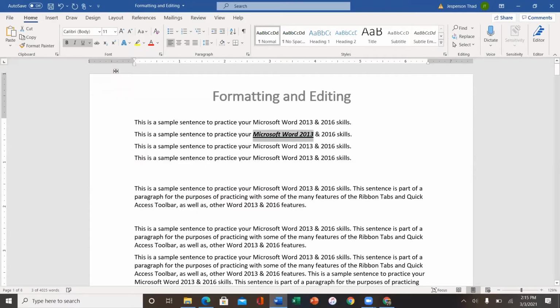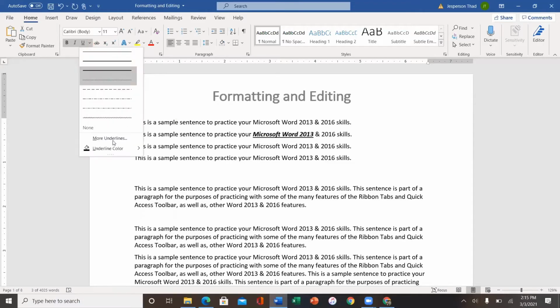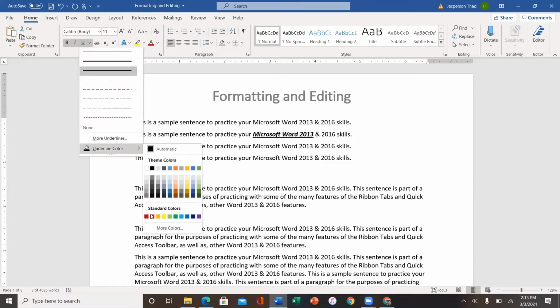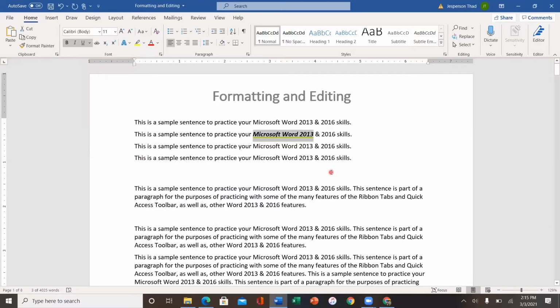Let's pick a darker one. This one's a little more broad, a little bit wider. And then when we go into the colors, if we see red, it really stands out, or kind of a gold color, or yellow, or maybe purple. I'm going to pick one. I'm just going to go with yellow because that stands out. That's kind of cool. So now it's yellow.